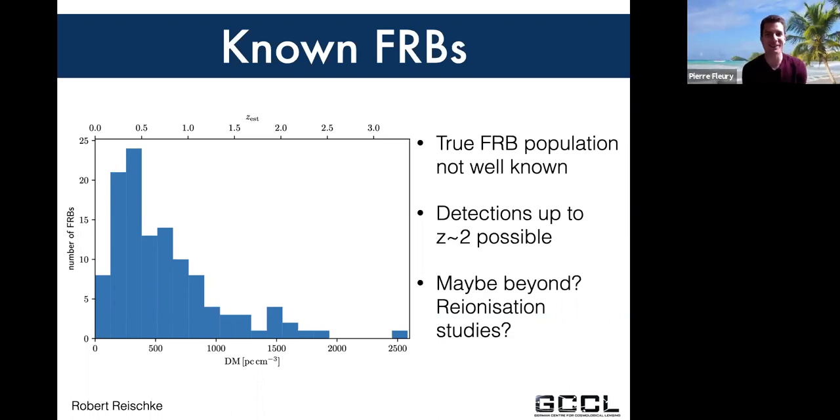The stupidest question of all. How is it that we do that with FRBs and not with GRBs? Is it that the gamma rays, I mean, the universe is transparent to the gamma rays and they just don't have such a dispersion? Or is it something else? That is a good question.